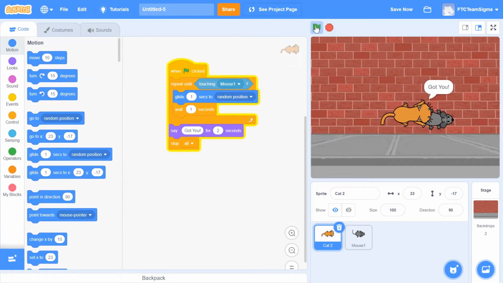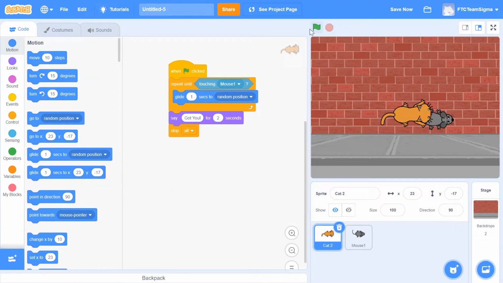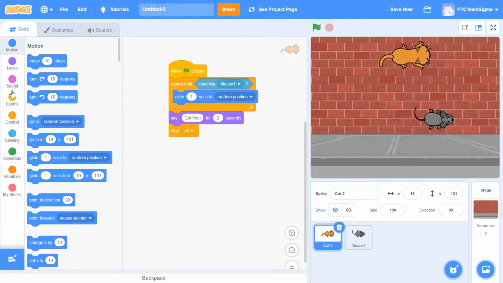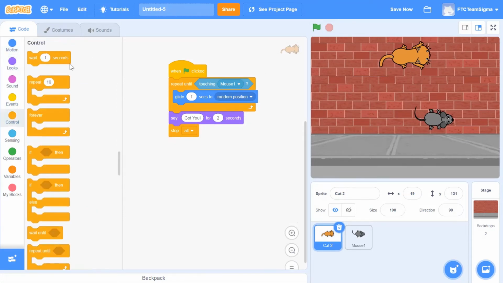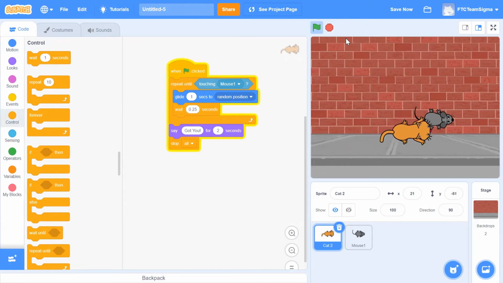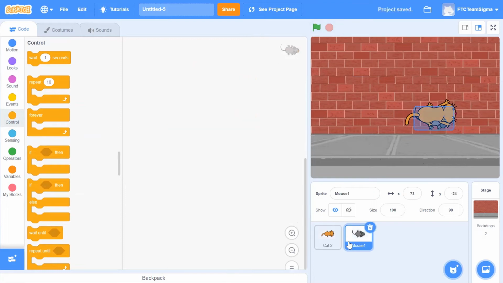Now, instead of keeping just a steady motion block, which just makes it spawn in different locations, it's better to have a glide, which shows the perfect movement. And if the mouse gets stuck in the glide, it will be harder for the player. Now, how do we keep a movement for the mouse? You can change the wait as you want.